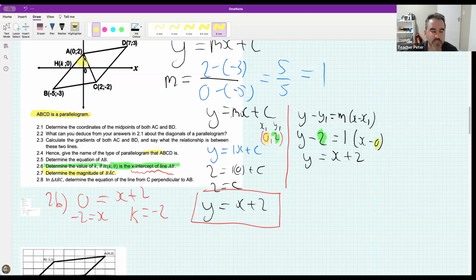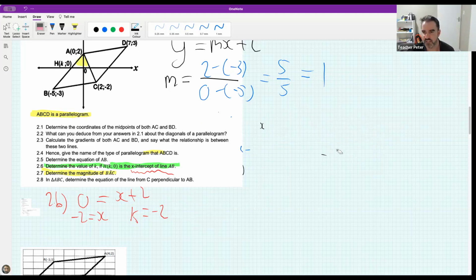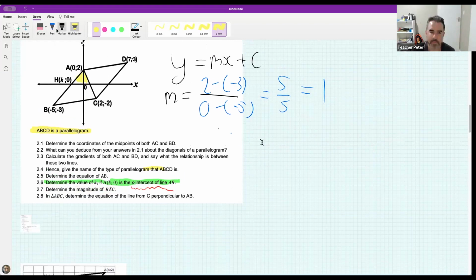Give me a thumbs up if you would know how to find the yellow one now. Give me a thumbs down if you wouldn't know how to find the yellow one straight away. I just want to get a feel for how many of you have seen a question like this before. I would expect most of you wouldn't have seen a question like this before. What makes this so tricky is that it's in a weird place. I see lots of fingers down, so that's good. That means we're going to learn something new.